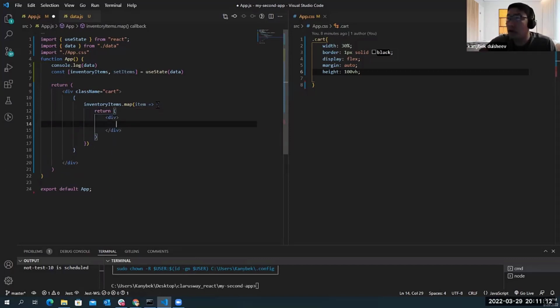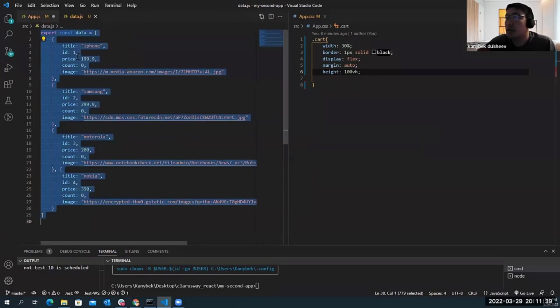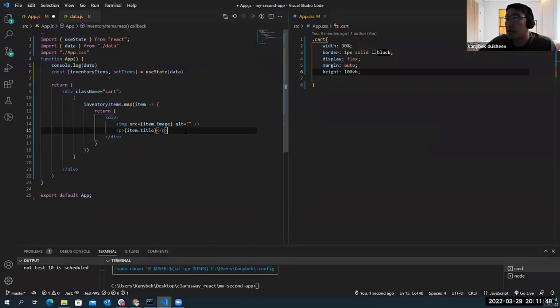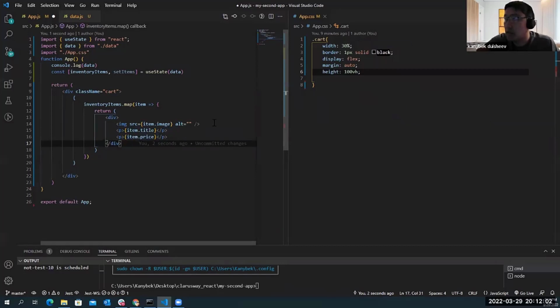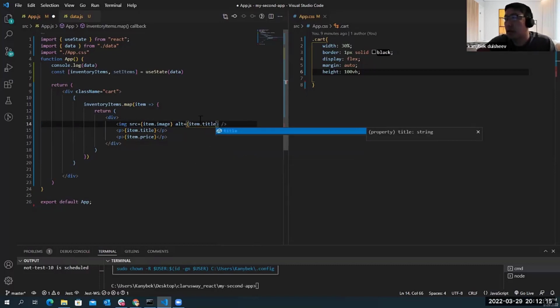So inside here, this div will have a couple of items inside. One of them is the image, which is img, and the other one is the paragraph, which will hold the item title. And as for source, I'll put simply item.image, right? Because this data has an image property, which has some link where we can grab images. And then title is just title, okay? And also I can put here price. Now we will have a main cart with 4 different carts inside. Every inner cart has image, title, then price. So as for alt, we can also put here item.title for the description. Okay, that's it. Save it.